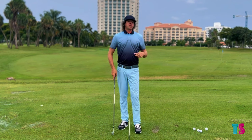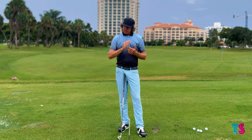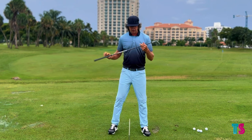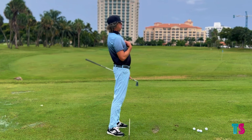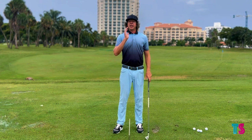Give this a go. Impact is the most important piece of your golf swing — I cannot stress this enough. Learn how to create, mimic, and understand what your feels are supposed to be at the moment of truth. What we need here is rotation, extension, and trail side bend. These are the things that allow us to create a solid impact position and hit the golf ball a heck of a lot more solid.